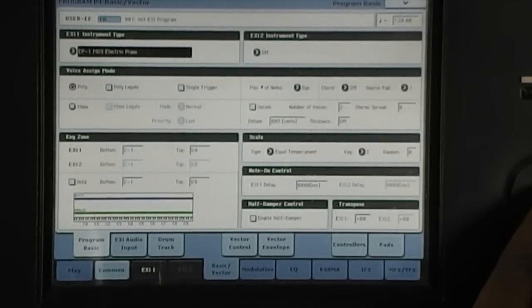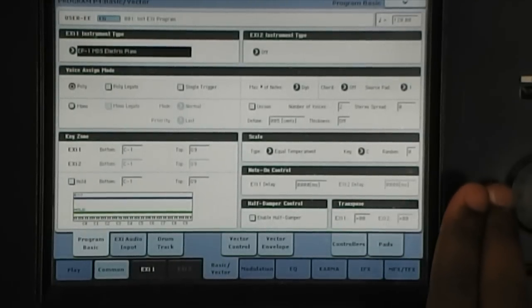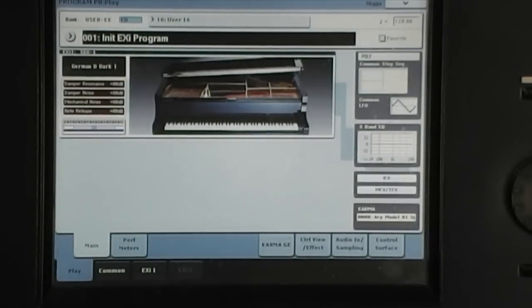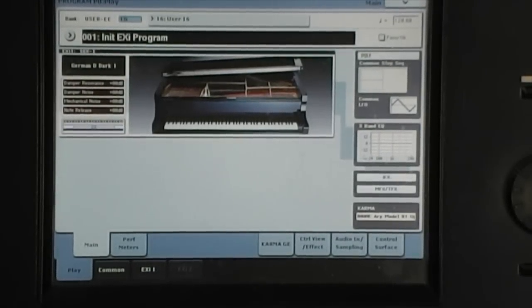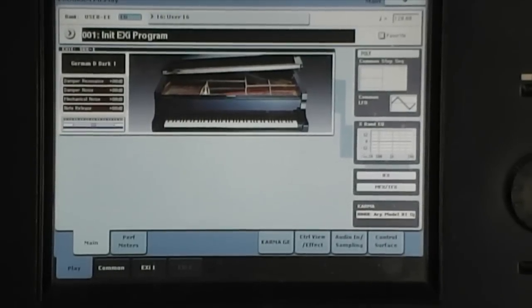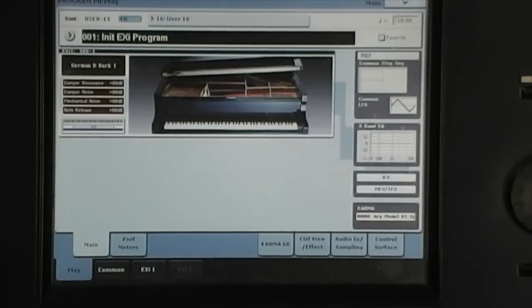So that's one thing I do notice. Those premier pianos are streamed straight from the disc. But then the HD stuff is like regular sample type stuff, like you would find in a Rompler. The term Rompler comes from samples burned on the ROM. You know what I'm saying? So it's basically the one that was on the Oasis, the HD on Oasis one. And some of the updated M3 had those sounds too.